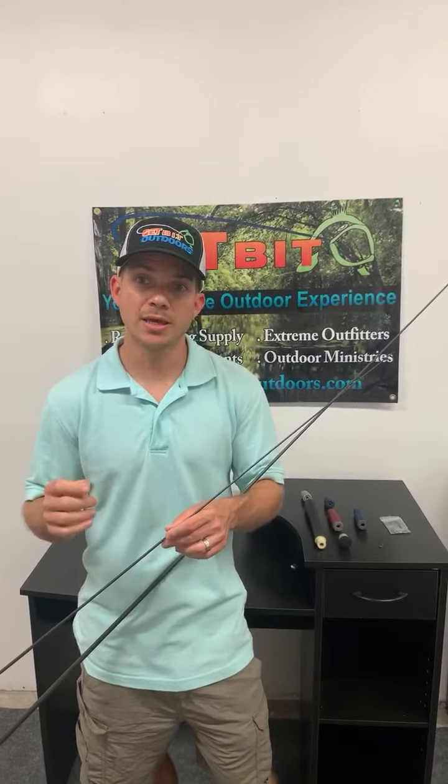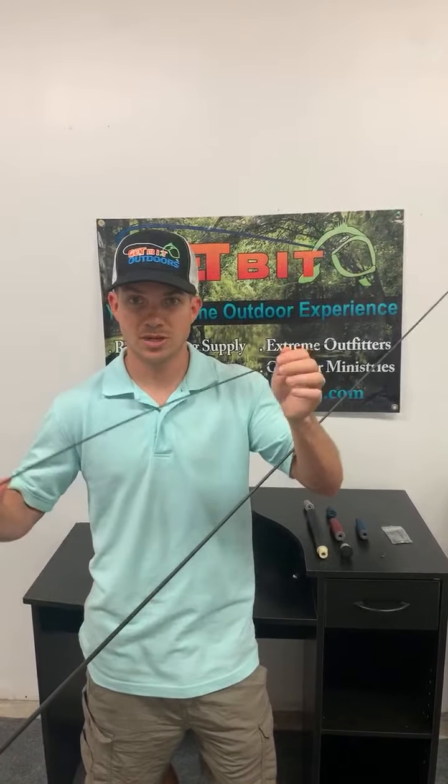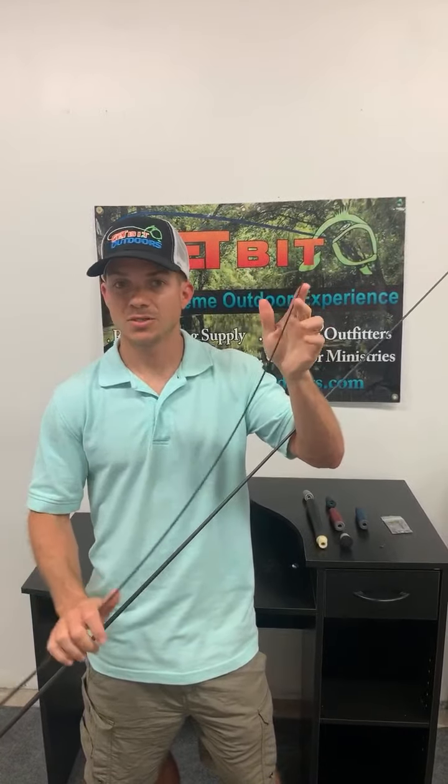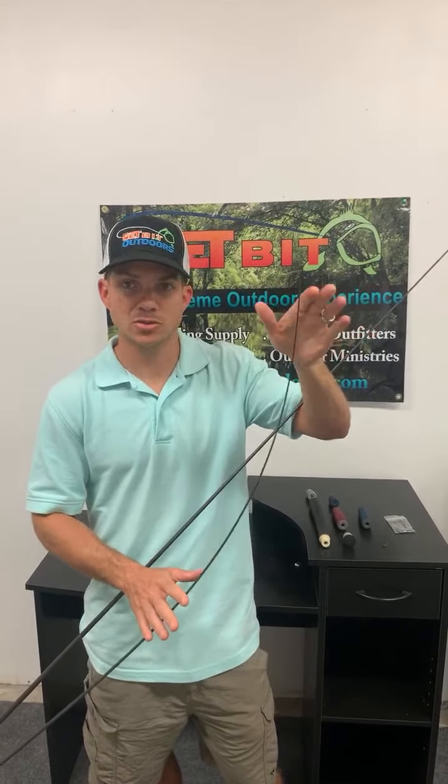One is our Liberty DS 700. It seems like every time I turn around, someone's asking about it, and I love that because it's a very, very unique blank, but it covers a lot of spectrum, right? You can do a lot with it. So this is it right here in my hand. It's got a very soft tip, a moderate fast to fast action. It's kind of cool. It's a little bit different. It's right between those two.